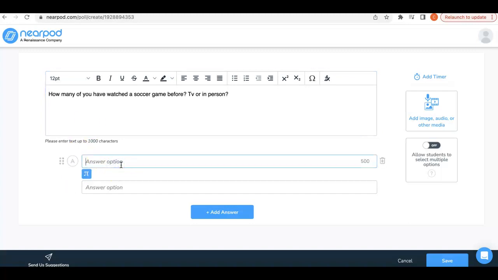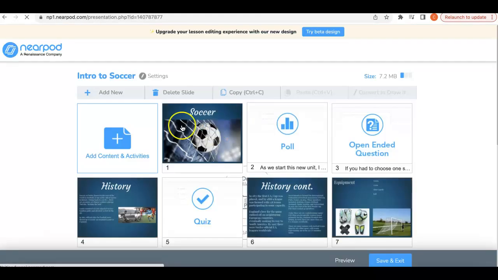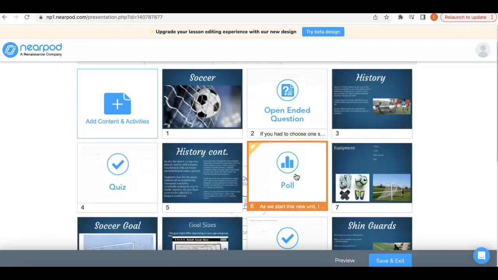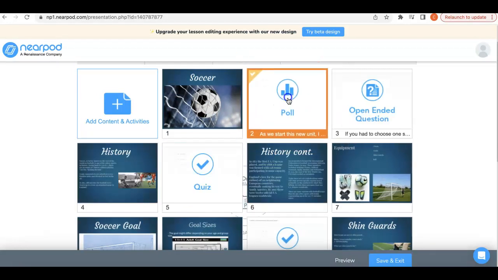Yes, let's just go with that answer and save it. And my poll question is right here. If I want to put it there, I can always move it there to become slide number 6. Again, I can use it as a prior knowledge question. So if I want to use it at the beginning, this is how I'd do it.